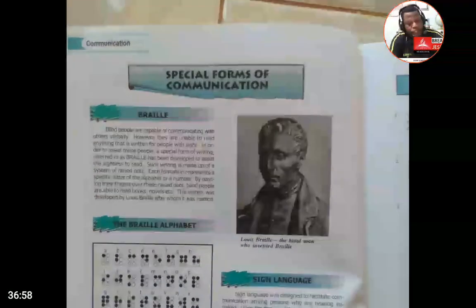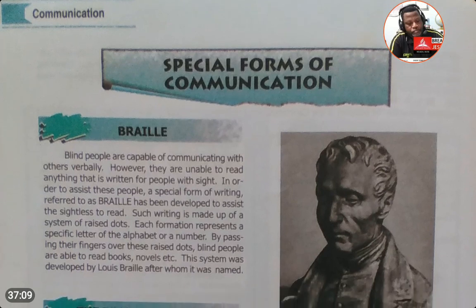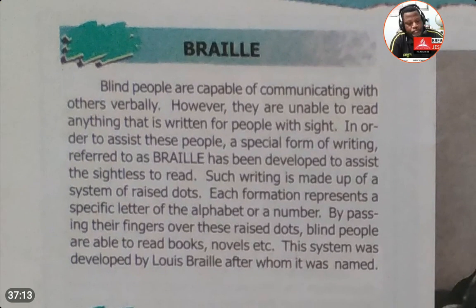And we close this lesson with one additional piece of information. Another method of communication rather, is for the blind. So they use what is called Braille. You can read up on that, pause the screen, and learn a bit about the Braille, the touch and feel method of communication for the blind.